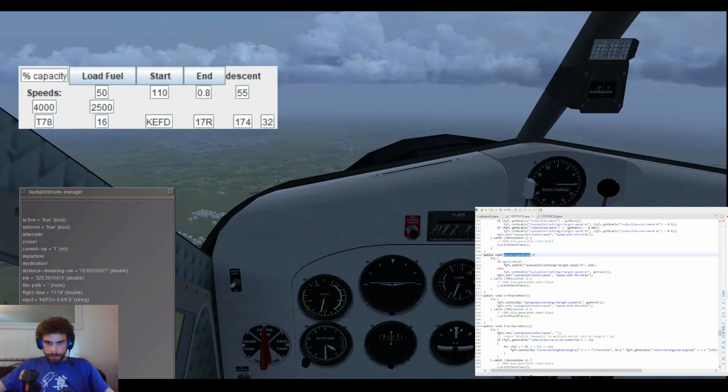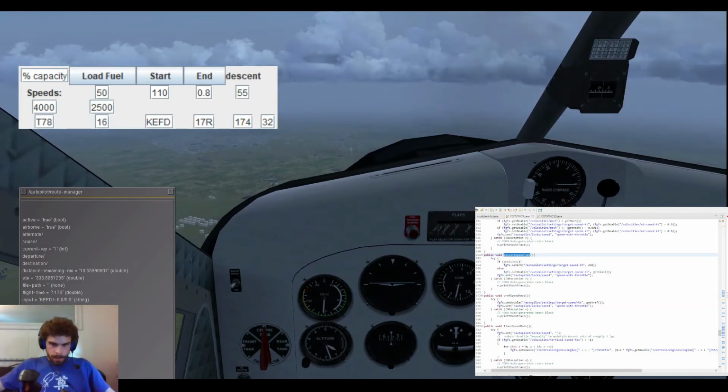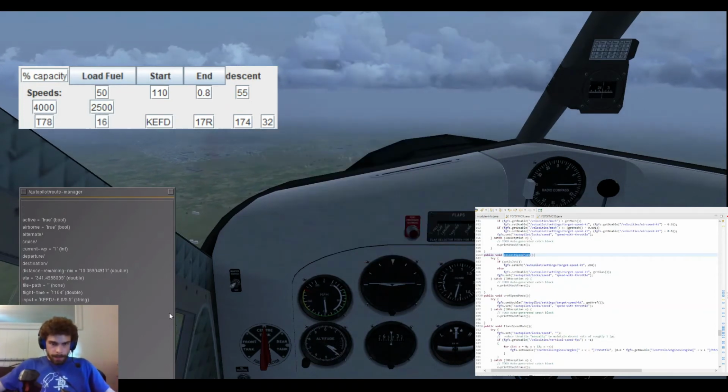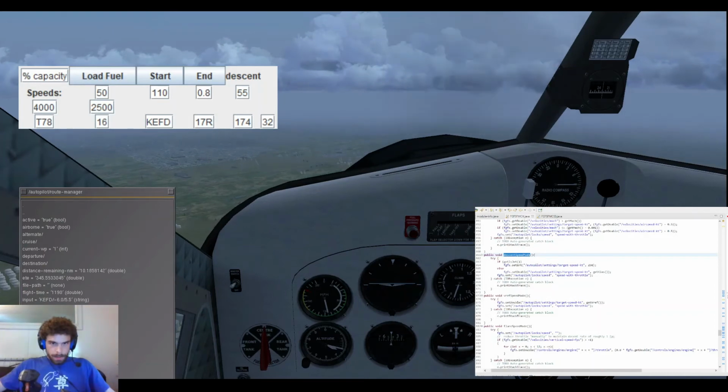Until we get within a certain distance, I believe. Yeah, I believe that's probably what it is. So descent speed mode.